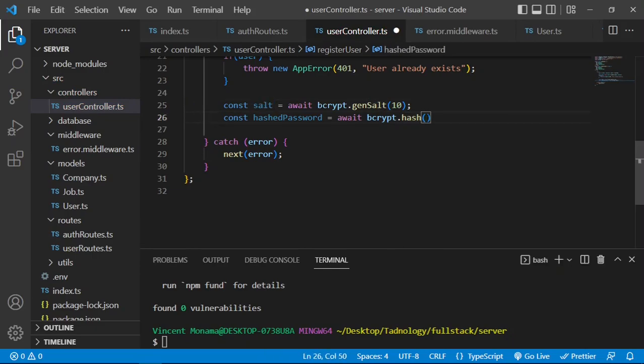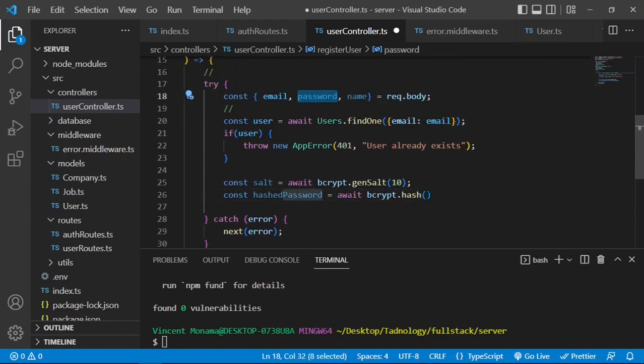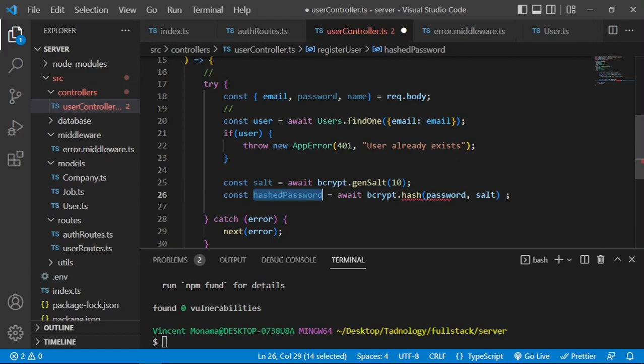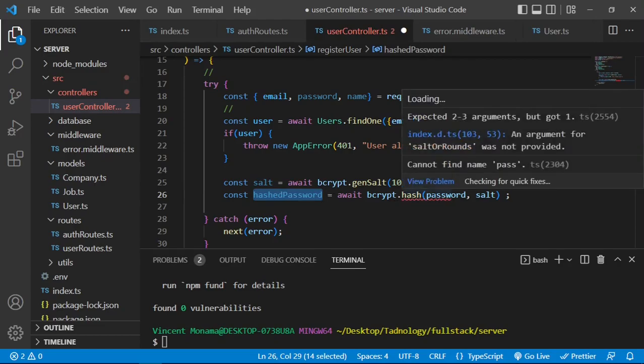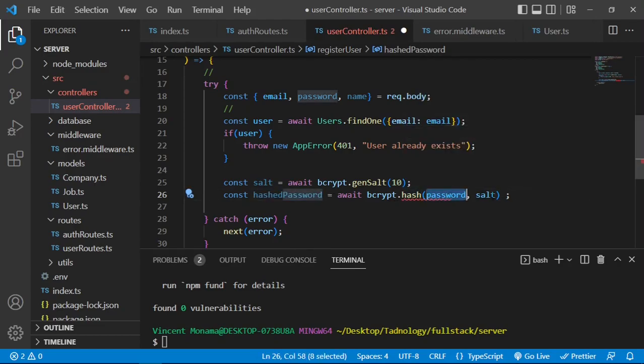What is it that we want to hash? It's the password here. So here's the password that we want to hash, and here's our salt. So now it means we have a hashed password. What's the problem? We provided it, and so it means we have hashed our password.